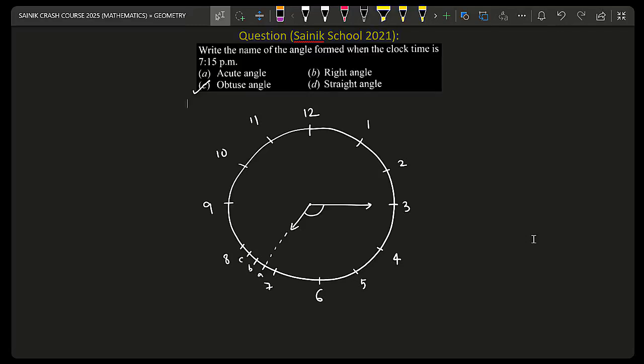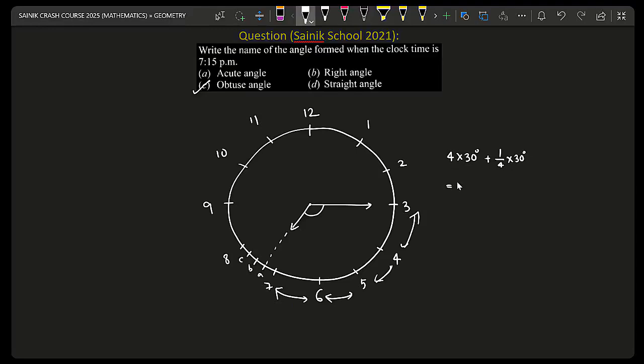So, what is the first step that we will be doing? Sir, first step 30 into 4. Okay, that means you are counting these gaps, right? 1, 2, 3, 4. Every gap corresponds to how many degrees? 30 degrees. So you got 4 full gaps, so it is 4 into 30 degrees. But some part is missing in this. How much part of the gap is missing? Sir, 1/4. Yes. Now, what is the addition term? 1/4 into 30. Very good. Now you just have to simplify this.